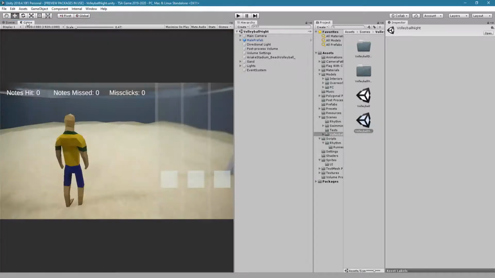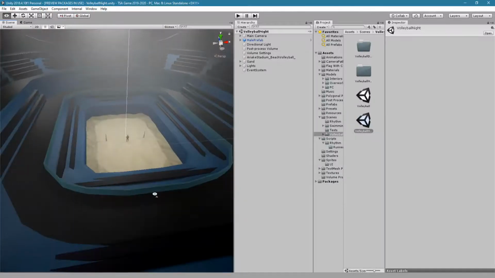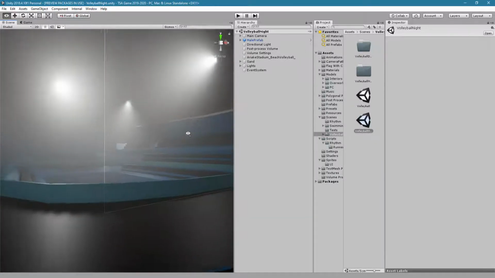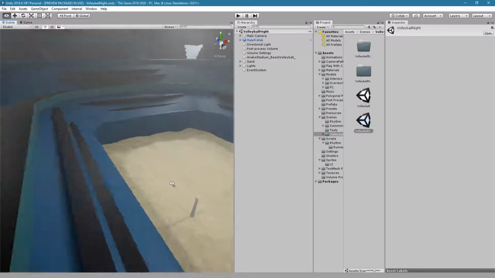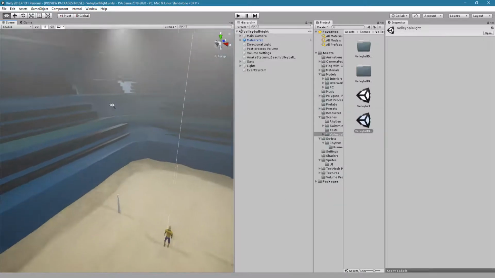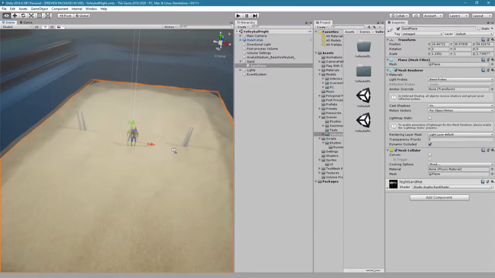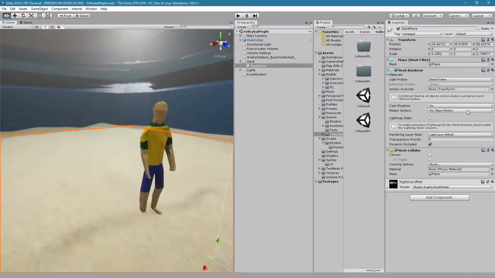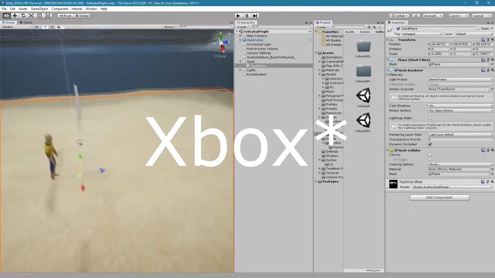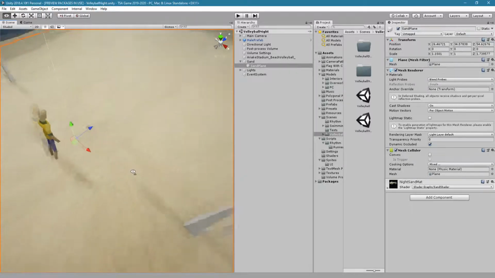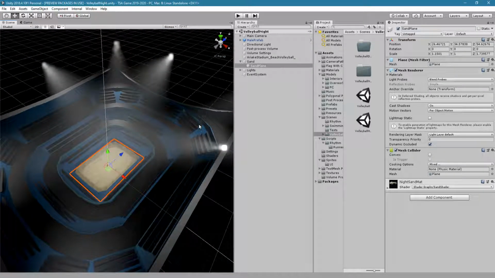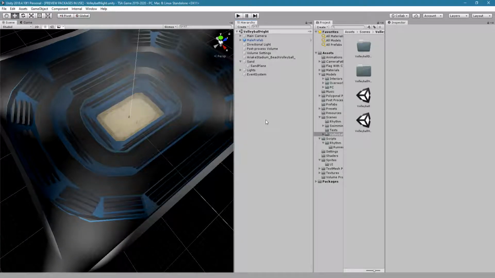So if I go into game, you'll see a sneak peek of what it is that I've been working on recently since I've come back to contributing. But you can see how this has come along. All of our custom models, the sand shader, the character, which I made in Maya, and rigged and animated using Oculus Connects for motion capture. And then just some good lighting and some fog systems, which I think look quite cool.